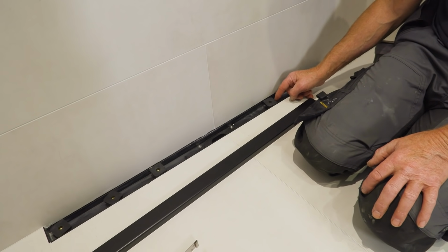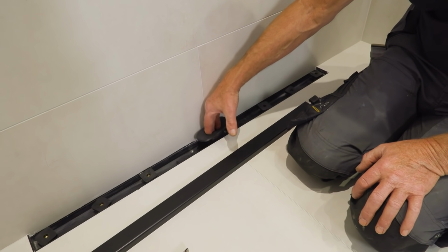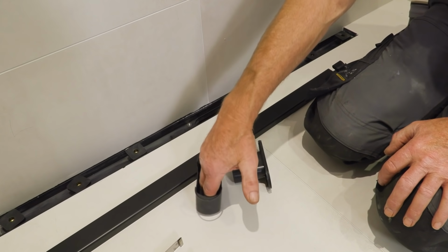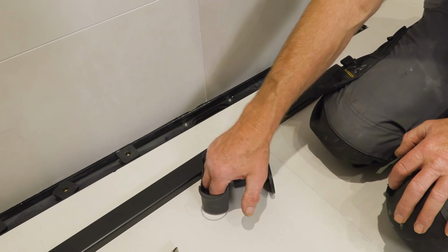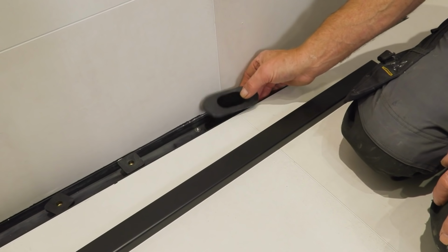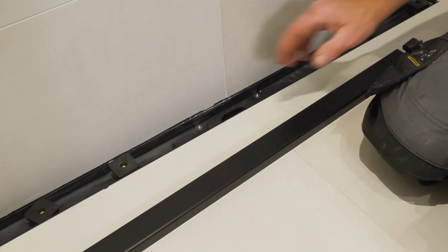So these are the adjustable feet for the grid. So we just set those to height. Here, we've got a hair trap. Basically, take that out, take that bit out and clean it out, pop it back in. Not a great job, but somebody's got to do it. And then that all sits nicely in there, sealed off.